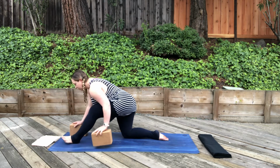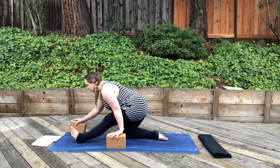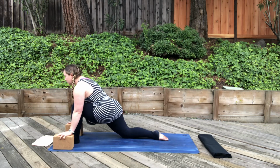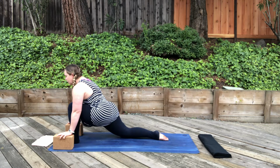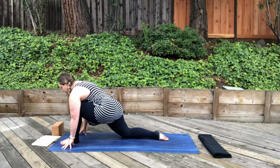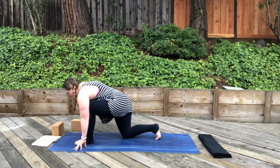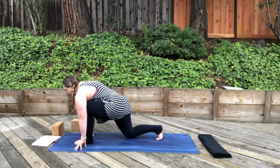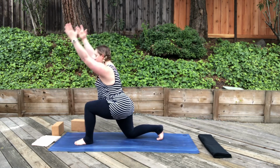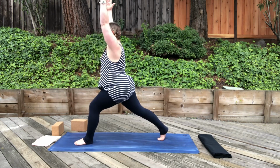And then once again, breathing in, take it back. A little bit of dynamic movement. Exhale, bring it forwards. Good. And then you can remove those blocks, scoot yourself back a little bit. Tuck your right toes underneath your right heel, lift the right foot. Same thing here. If you need to keep the knee on the floor, you're going into the modified crescent while you're rising all the way up.